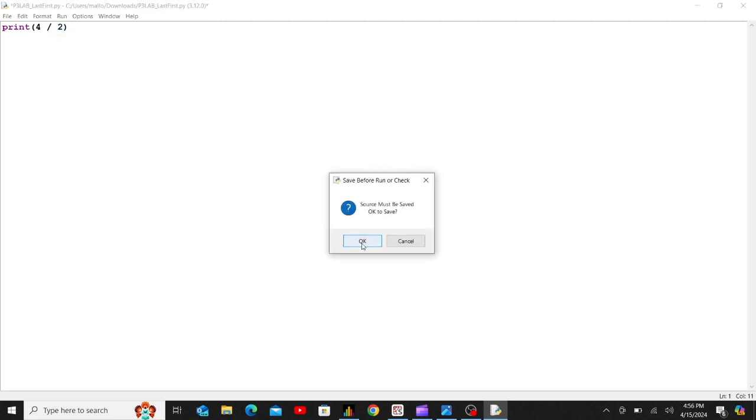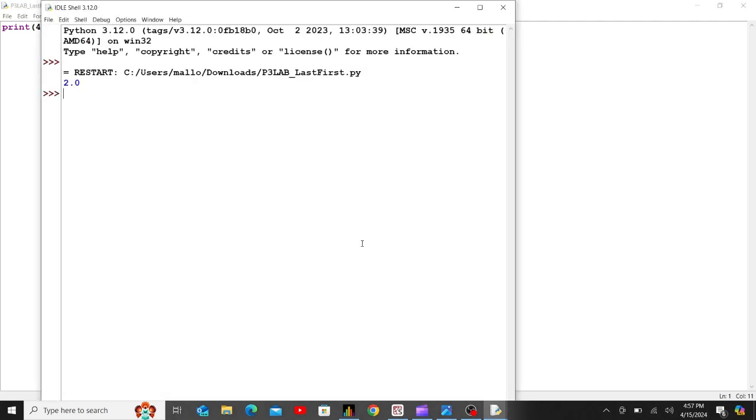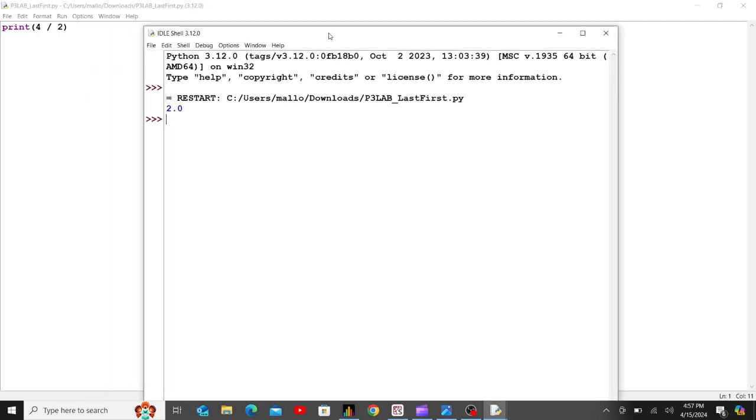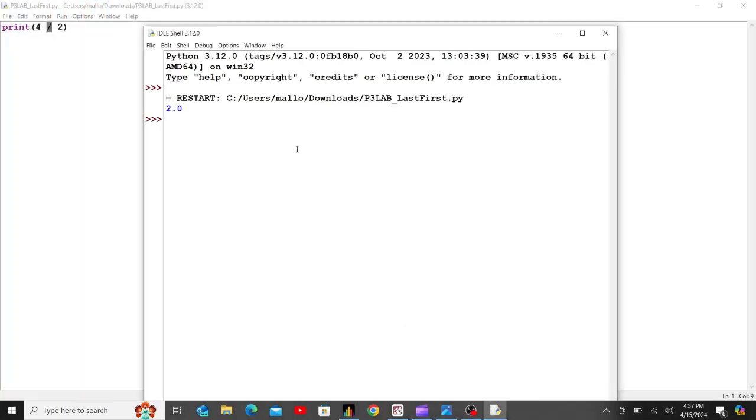So let's look at some examples. If I use the regular old division operator, which is a single forward slash, let's say we were doing 4 divided by 2. All right, and I've got it in a print statement, so the answer will display to the screen. The answer is 2.0. Keep in mind that with this regular division, Python is going to turn the data type of the answer into a float. That's why it has the 0.0 on it.